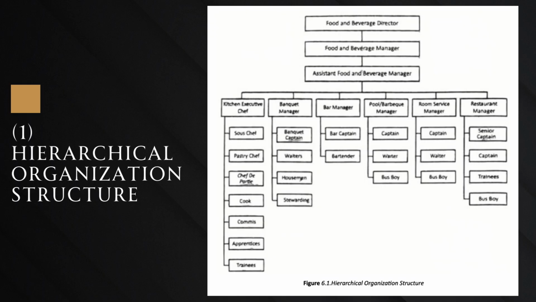This kind of organizational structure shows that each level of the chart identifies the power and authority. The higher your job title location on the hierarchy, the greater power you have and authority is given to you. Hence, in the chart presented, the food and beverage director has greater power and authority over the kitchen executive chef and other managers below him. The hierarchical structure also tells us a clear line of communication. We know to whom the bar captain should report, and we can also see that the restaurant manager is responsible for all the concerns of the employees below him or her.